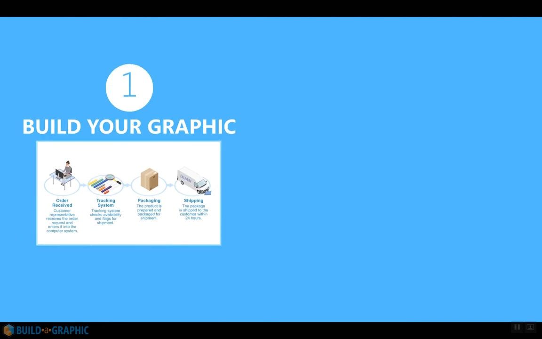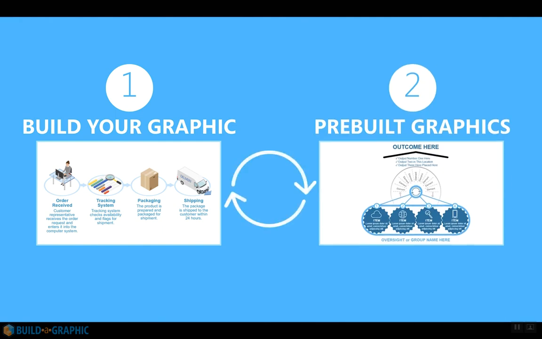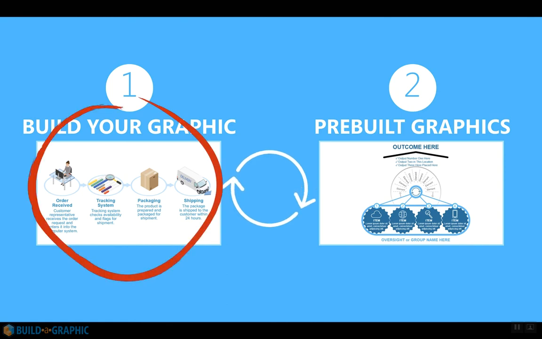When it comes to getting started with Build a Graphic, it's really important to understand that there's 2 ways you can use it. You can build your graphic using the text that you have on your slide. Alternatively, you can use Prebuilt Graphics. I found that using both of these approaches together ensures you're able to make amazing content very, very fast. Build a graphic from scratch.